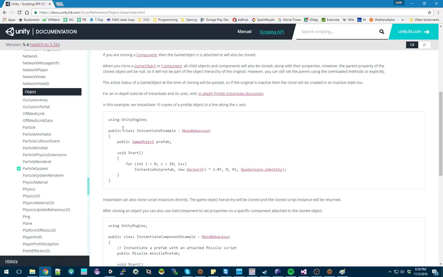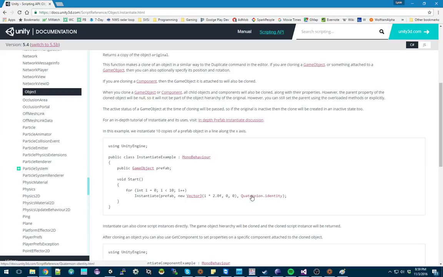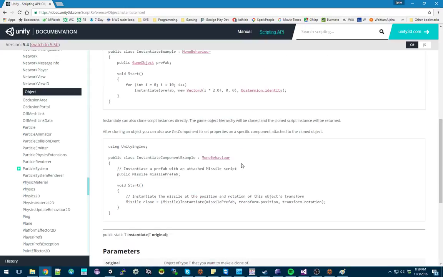example please. Public game object prefab. Void start, instantiate prefab, and then give it a new, they did 3, so they're doing position, and no rotation. Oh, here's an actual good example.